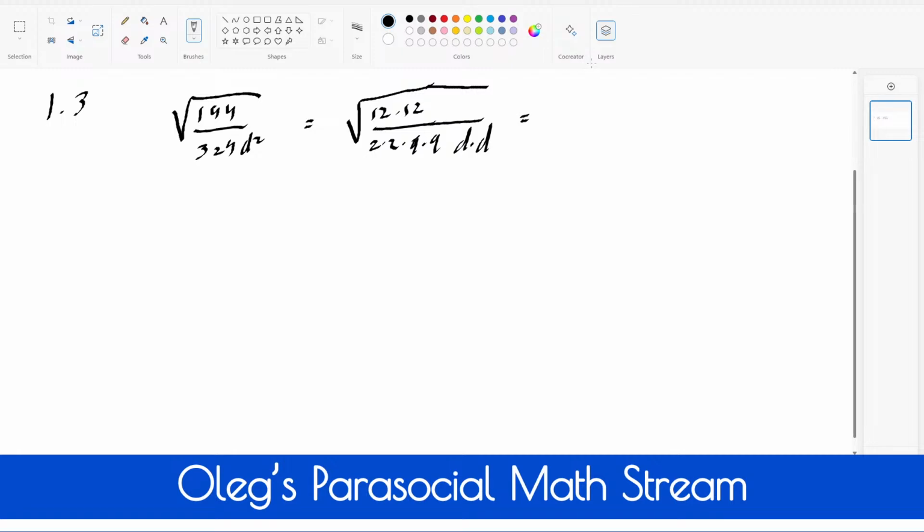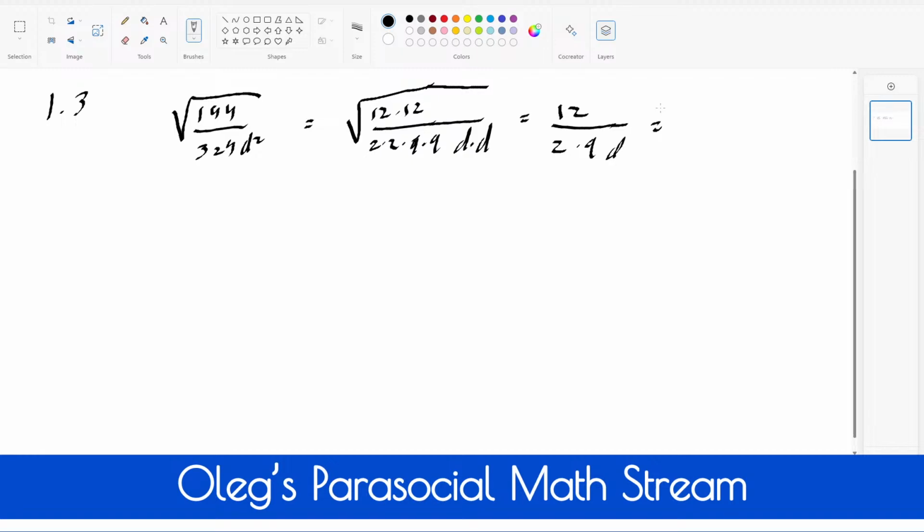Now, because we have the square root, we have to leave one of our two numbers behind. In other words, we drop a number to be able to pull our number out. When we square a number, we multiply it by itself. Here, we're losing one of the two selves in order to get a number back out of the square root. So, for instance, 12 times 12 is 144. If we pull it out of the square root, we just get a 12 out. So we're losing one of the two 12s. So in that case, we're going to have a 12, and then we're going to pull a 2 and a 9 and a d. All right?